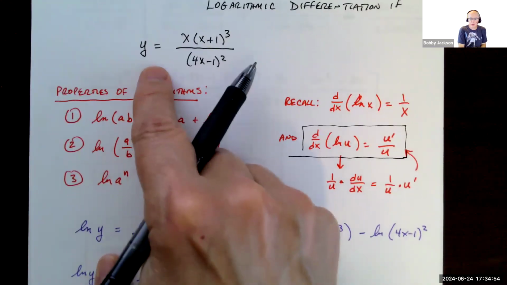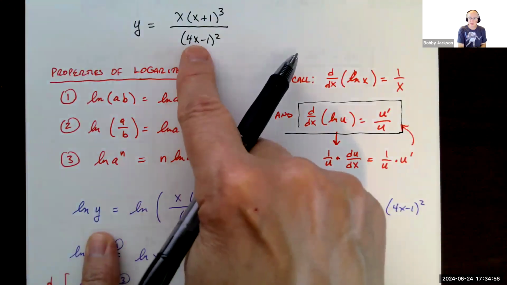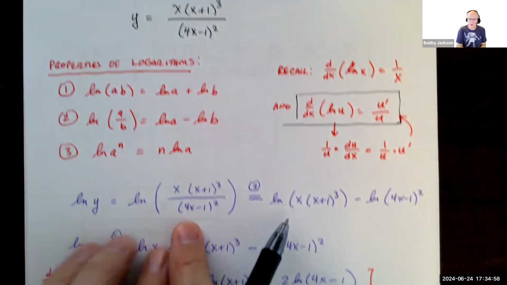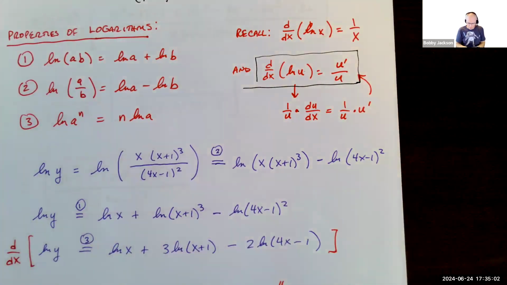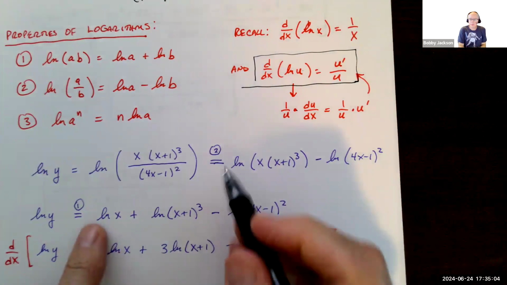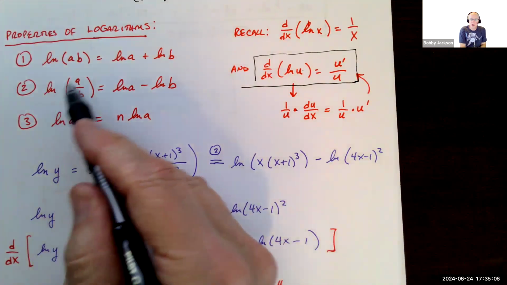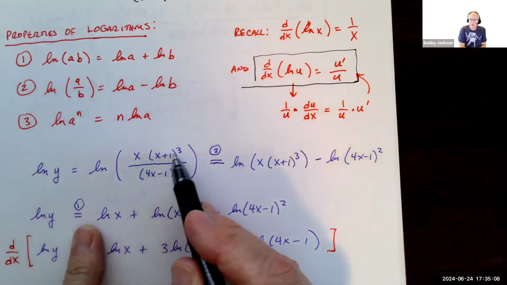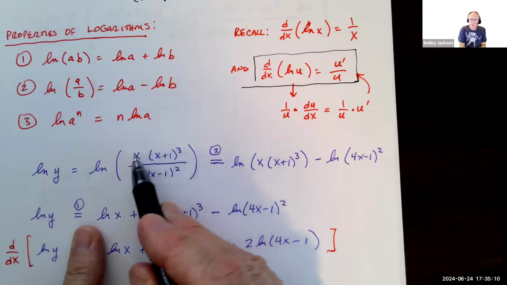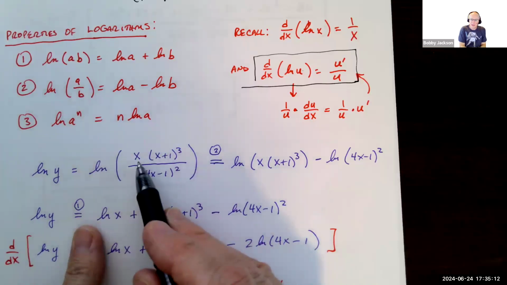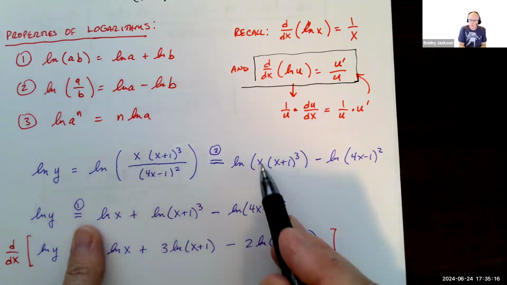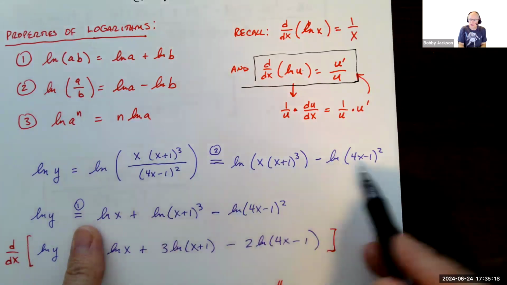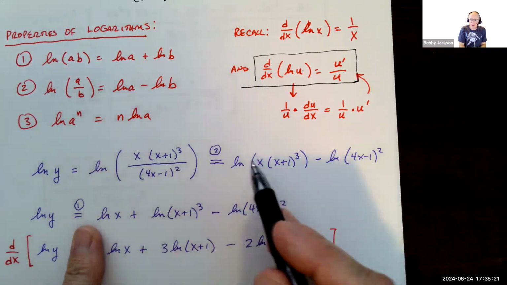They must be equal. So the natural log of y is equal to the natural log of all this stuff. Just copied it. Okay, so now properties of logarithms come into play, right? We're going to, first of all, make use of property 2, log of a quotient. So I've got this quotient up here. The numerator of my quotient, the a here, is x times the quantity x plus 1 cubed. So I take the natural log of that thing minus the natural log of the bottom, right? That's making use of property 2.